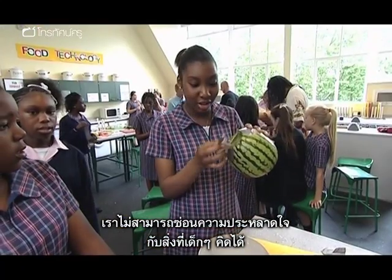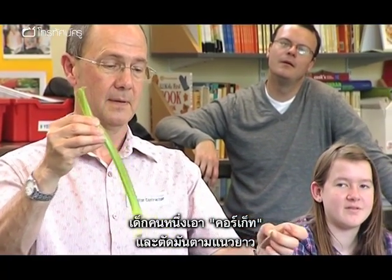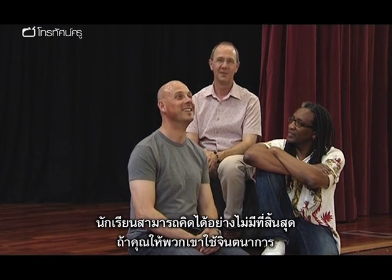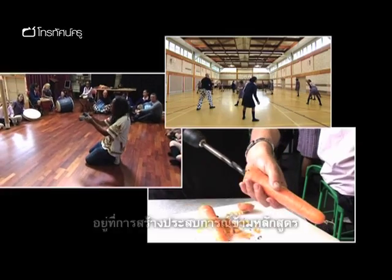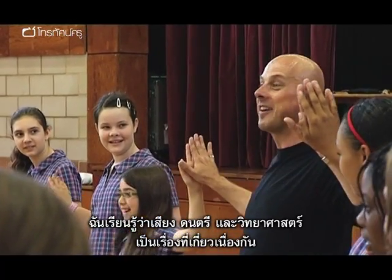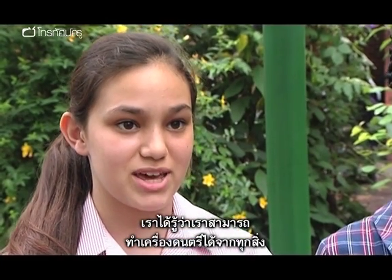We never cease to be astounded by what children come up with. We've seen butternut squashes hollowed out with pieces of celery fibre stretched across them to make guitars. There's one child who took a courgette, cut it part way through lengthways, and flapped the two pieces together to make a primitive clapper. There's just no end to what children are able to come up with if you just let them run off with their imaginations. My favourite part was making instruments because it was really creative and you learnt that you can make instruments out of just about everything.